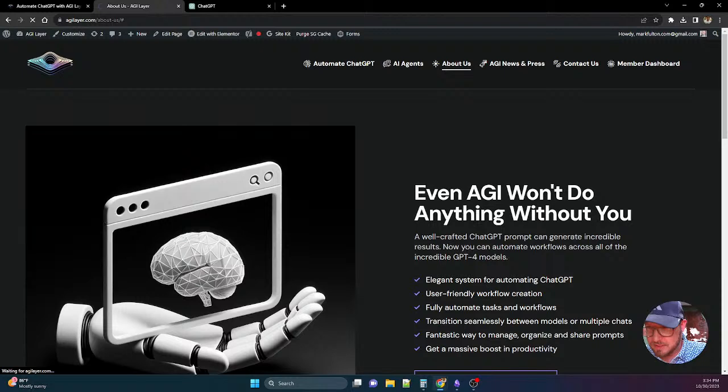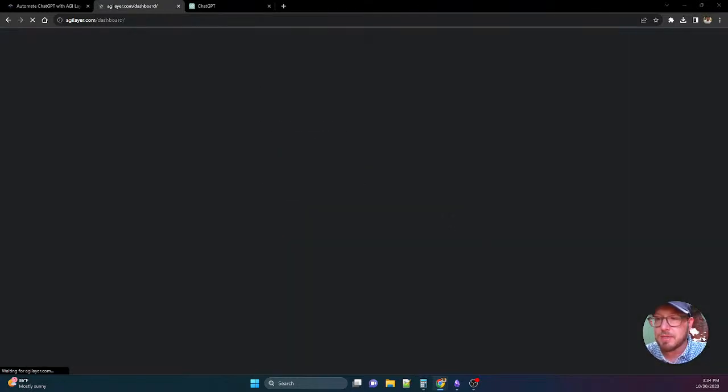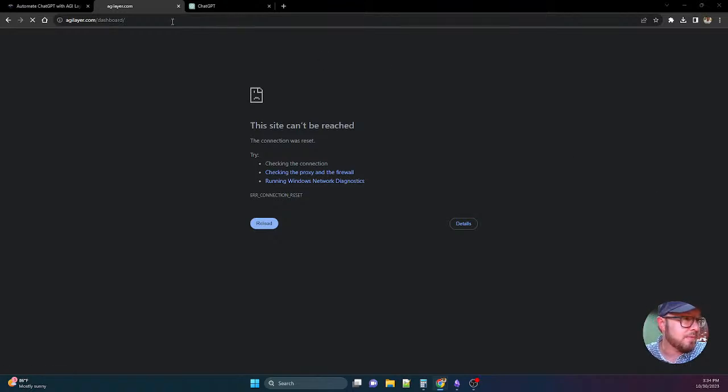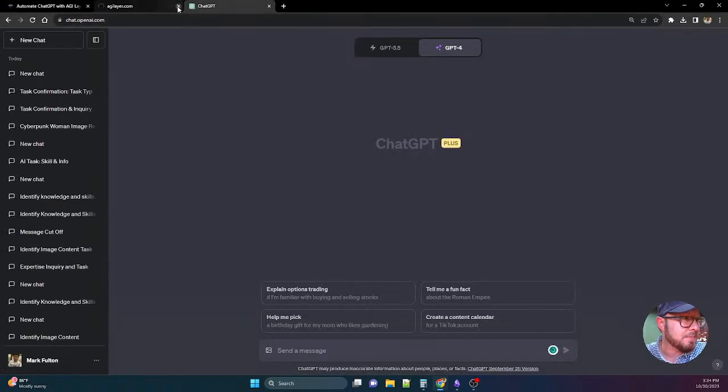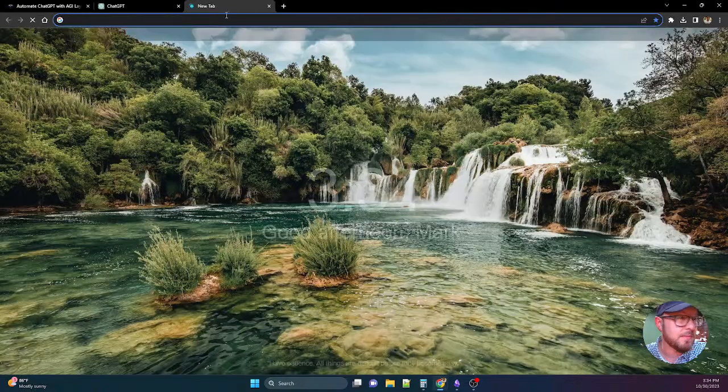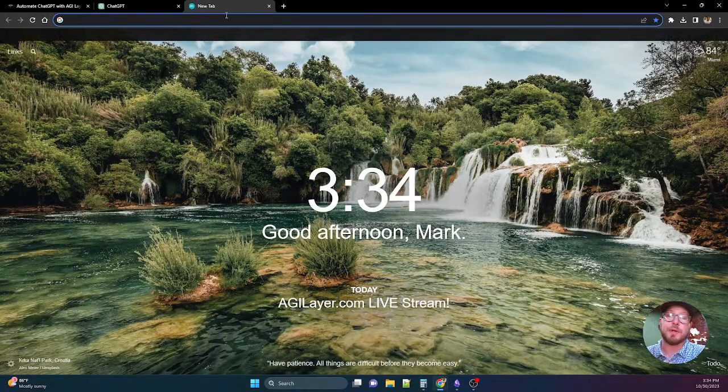Is the automation based on custom instructions and prompts? So yes and no. You can work with custom instructions, and that's something we provide. There are 11 custom instructions I've created that I found useful that are included in the AGI layer package.